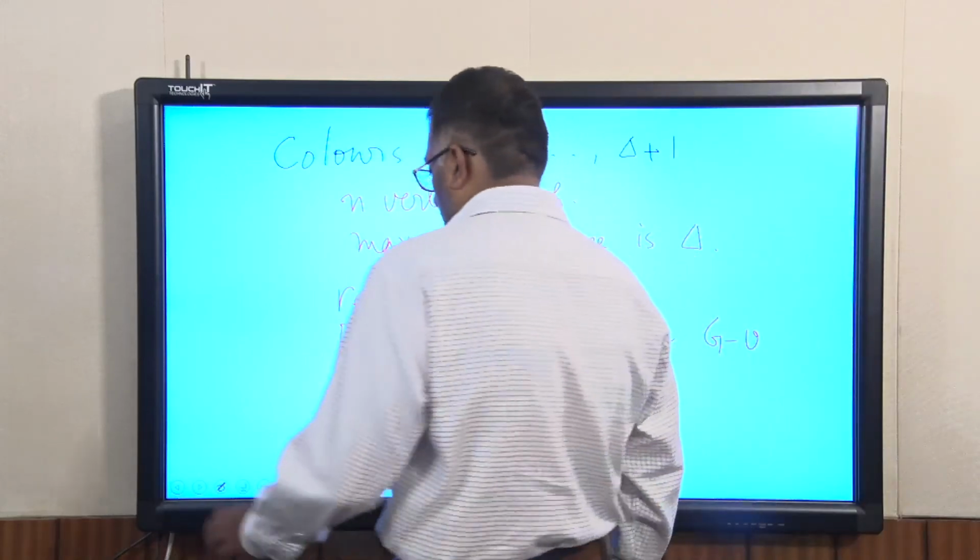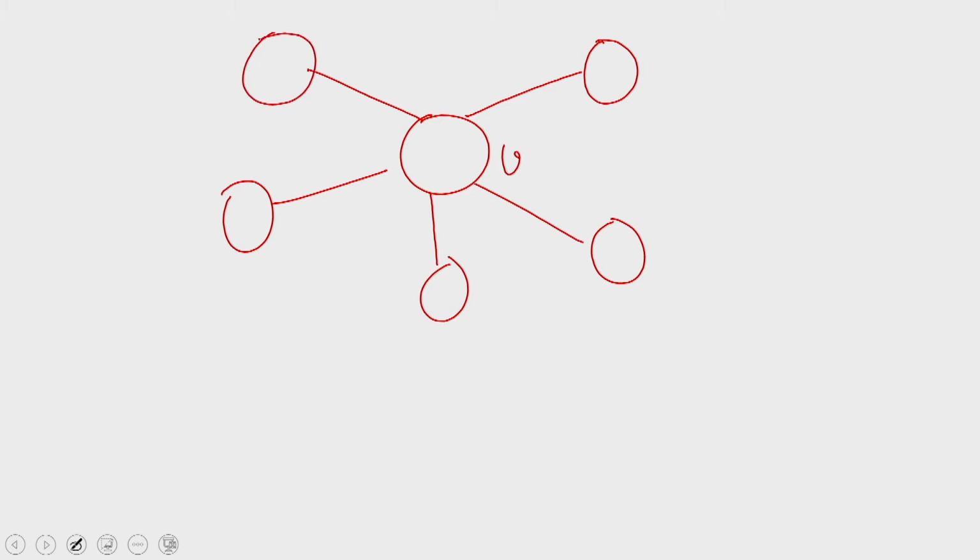But then when we reconstruct G, we find that v is the only uncolored vertex. All its neighbors have already been colored. But then v has at most delta neighbors. Each of these neighbors in the worst case can occupy one color. Of course, usually it's much better because many neighbors could share a color, in which case we could have multiple free colors. But in any case, we can guarantee that vertex v has at least one free color. This is because there are delta plus 1 colors available to us in total, and v has at most delta neighbors. So, there is at least one free color.